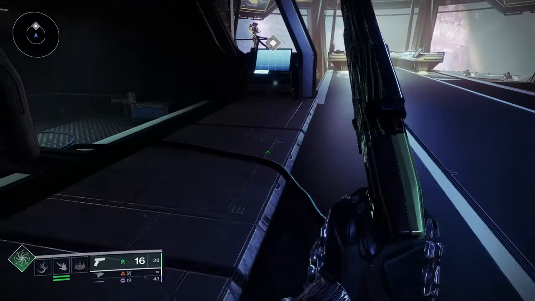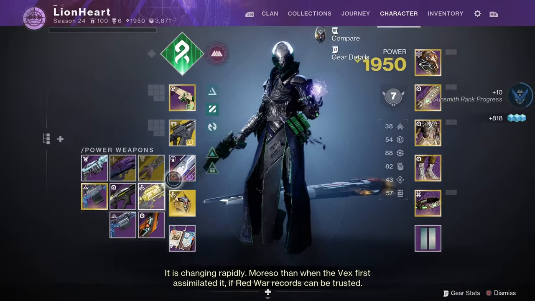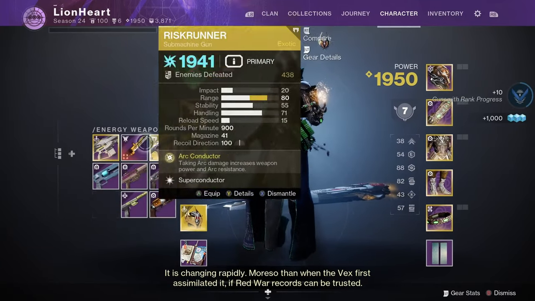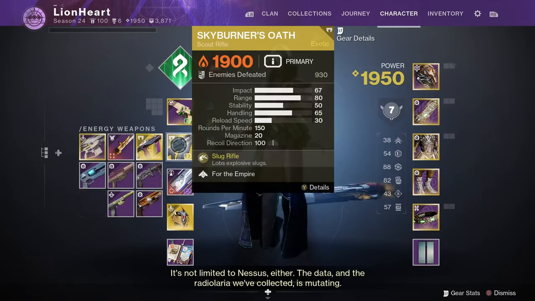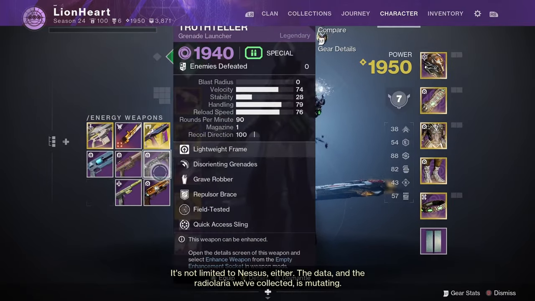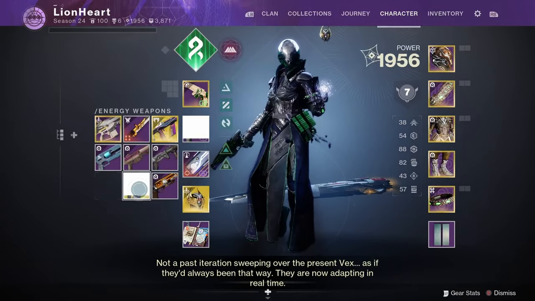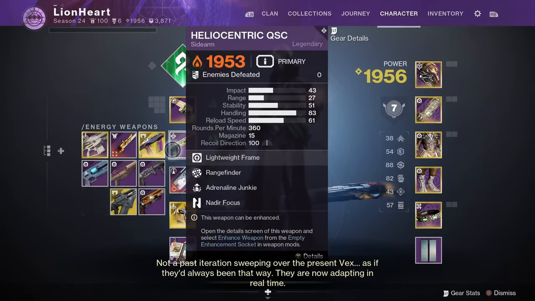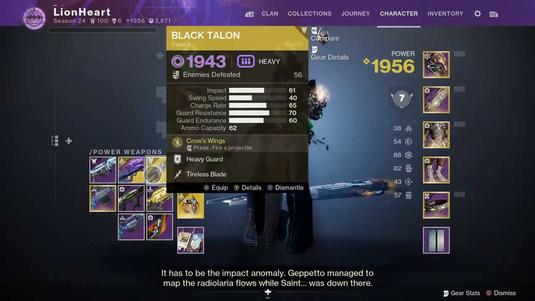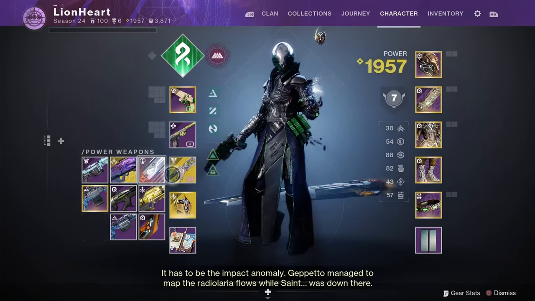Anyways. I read your theories about Nessus. I share your concerns. The data and the radiolaria we've collected is mutated. Not a past iteration sweeping over the present Vex. They've always been that way. They are now adapting in real time. It has to be the impact anomaly. Torpedo Talon, to map the radiolaria flows while safe. It's for the sword.